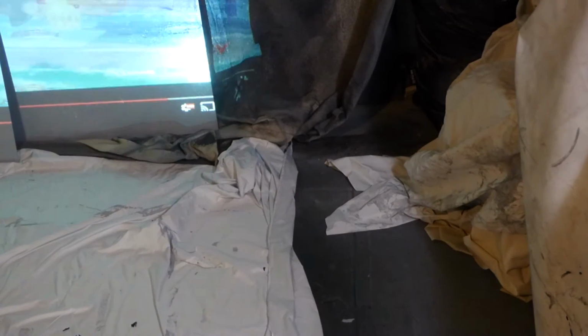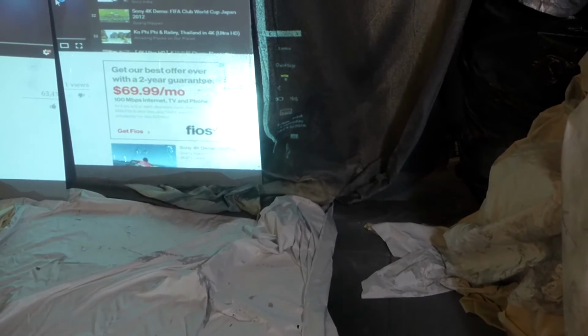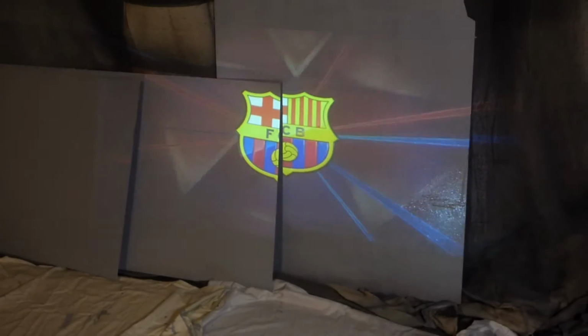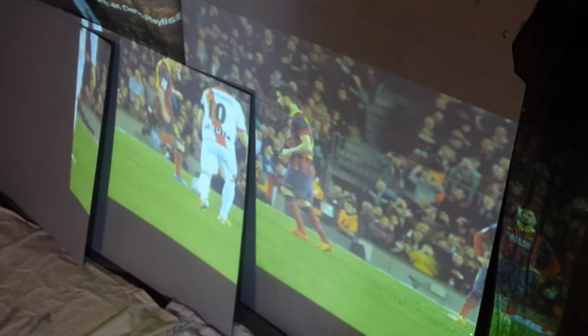Alright, we're going to come out of here real quick. Find my mouse. It'll pop up. Alright, we'll pop out of this real quick. And we'll bring up, let's see, we did that one already. We'll do a little soccer really quick so you guys can see soccer on this. Look at the angle gain on that. You got metal, plexiglass, and glass. And look at this. Mind you, look how dirty the surface was.